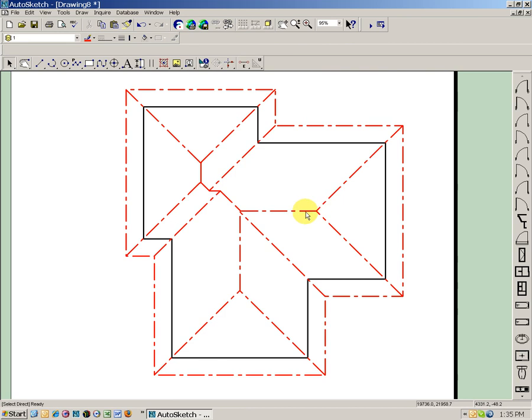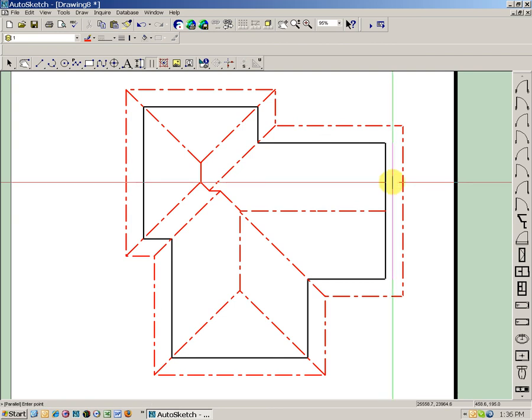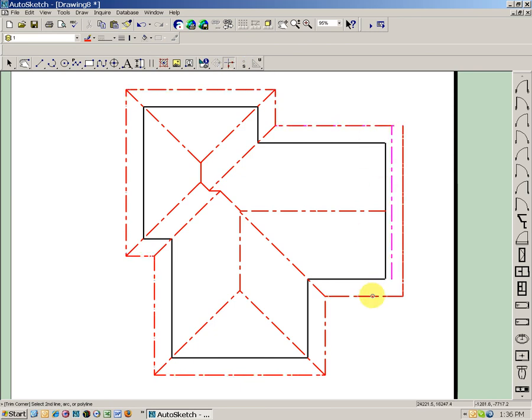If you had a gable at one end, well then you could just extend your ridge through, P for perpendicular, and delete these 2 lines. If this overhung by only a few millimetres, again we could just offset this one side holding down the control key and then trim it all up with E for endpoint. We've got to trim the ridge, just trim back and trim down again, and that's done.